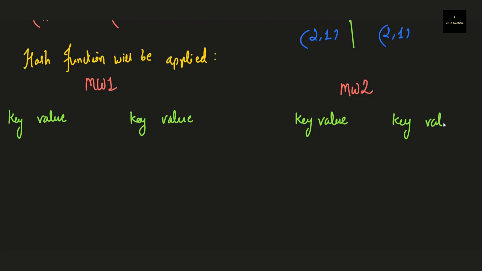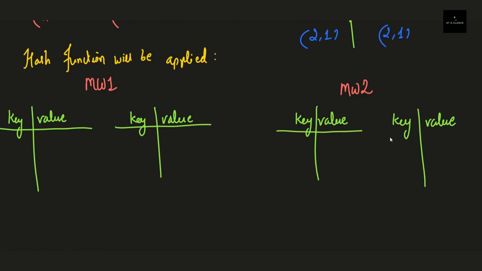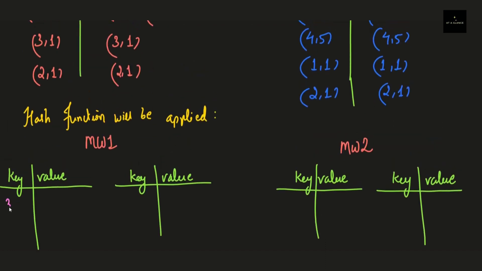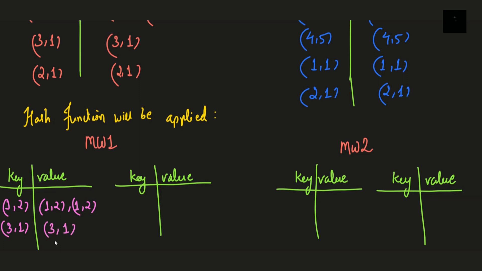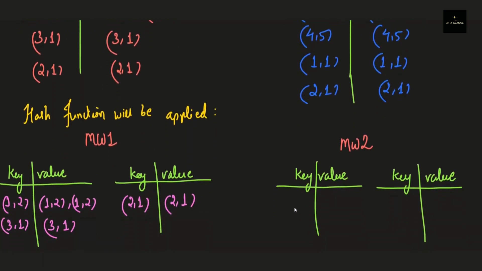Let me quickly create the structure of the table for the next step and fill in the values. The first half of the values will be placed in the first key-value table. The first tuple is (1,2), so we write it in the first key-value table. Next tuple is (3,1) — again we write it in the first key-value table. Next we have (2,1), which goes in the second key-value table. That covers the first MapWorker. We'll do the same for the next MapWorker, writing all the tuples in their respective places.